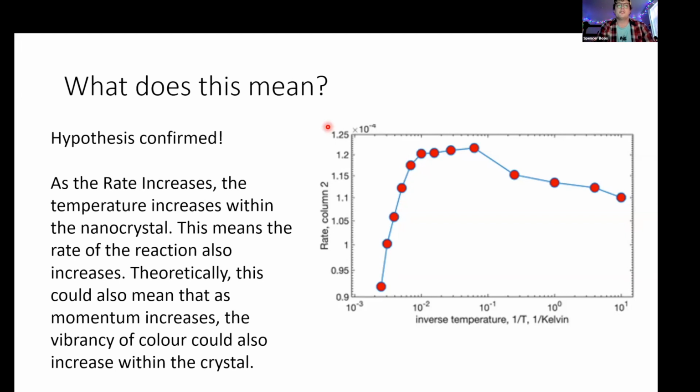Now, for future research, there is a nice area of study: because we can prove that theoretically we can control these electrons as they enter the crystal, does the vibrancy of that color increase within that crystal or within that solution because of the momentum? Or would it have some sort of differing effect? Would it have a different color, or any other different properties that we haven't covered here? And thank you so much.